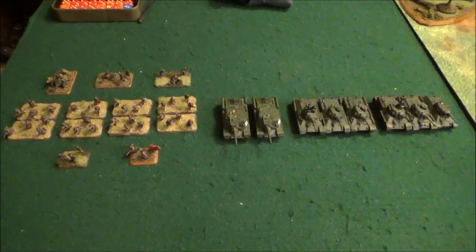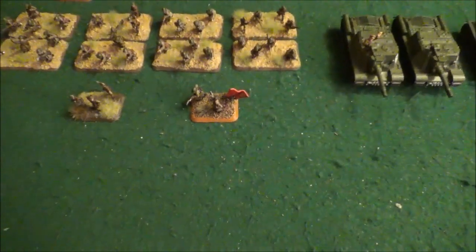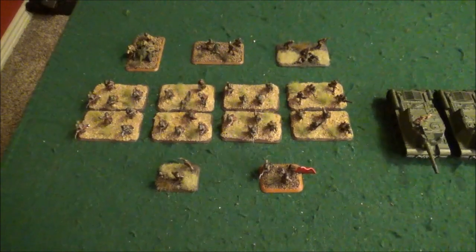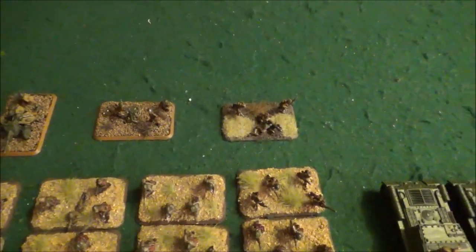So here we have our 500 points of Soviets. It's going to be a battle rating of 35. Down here we have our forward HQ with the red banner. Next to him there is a rifle platoon with the platoon commander. We got 4 rifle squads. There is a Maxim machine gun.